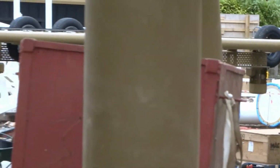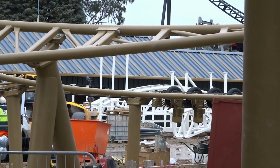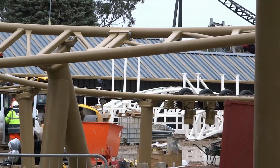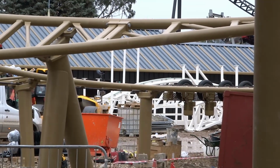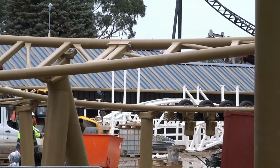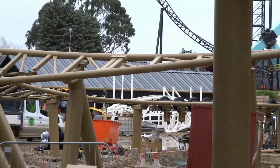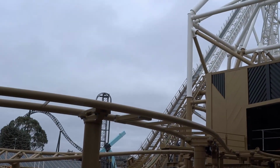Now, as we pan out a bit to show you this, we will see the retail building. It's pretty much enclosed now, fully at the front. We can see there are some windows. Don't think we'll be able to pick it up on camera because they are black. But there are indeed windows in the front of the building. But I believe, by the looks of it, entrances and exits might be at either end. But look at this beast from here. It looks magnificent.